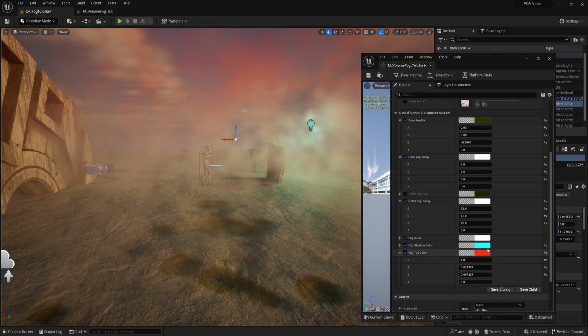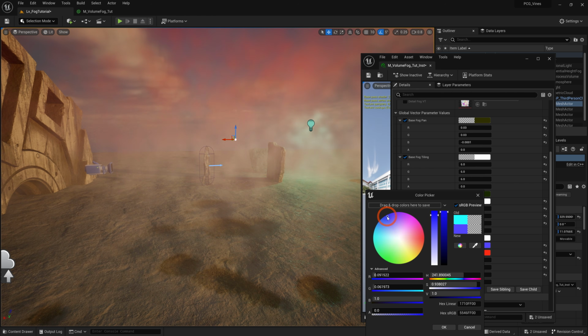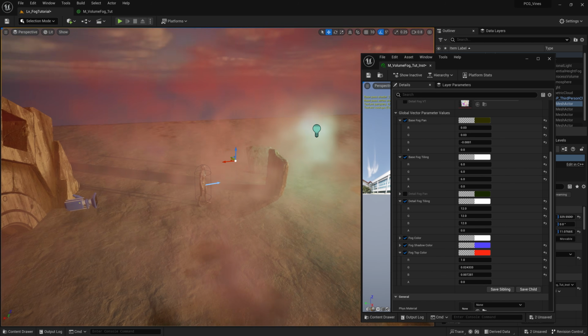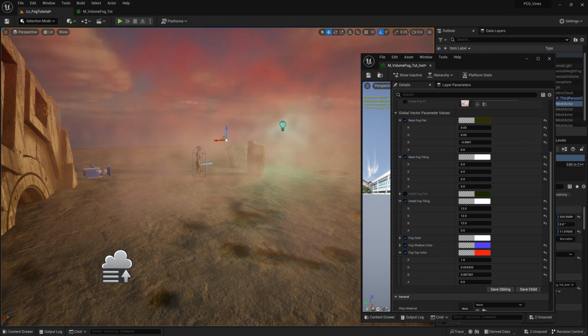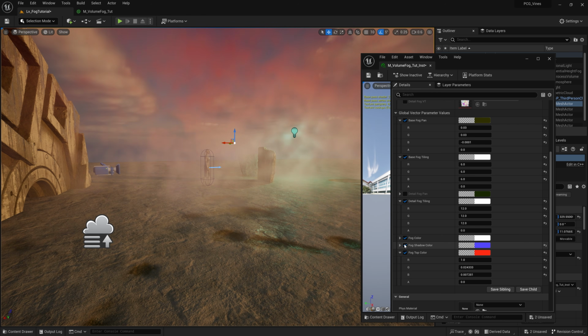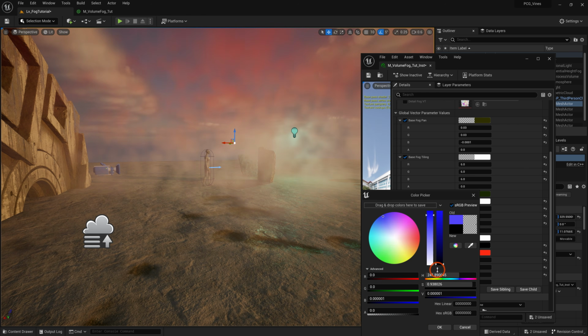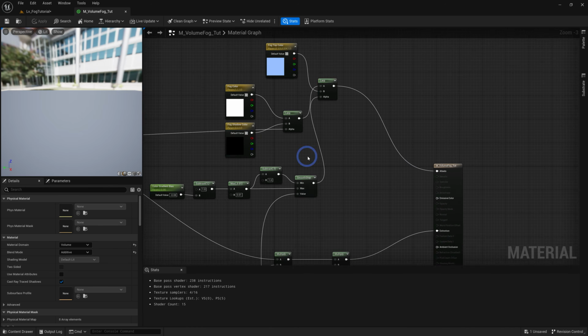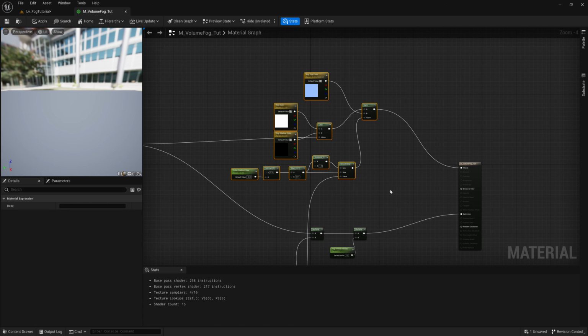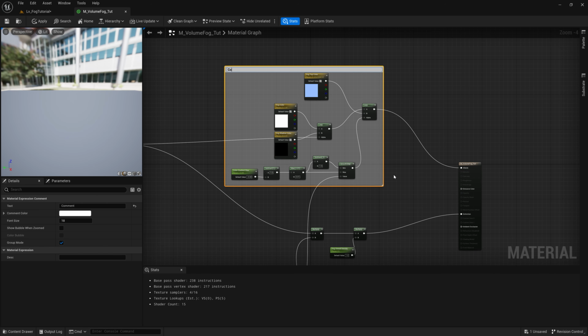And if I set the fog shadow color to something like purple, you can see there are bits of purple fog floating with the main fog color. I'll just set this back to black. Again, I'm going to grab these nodes and name this color, actually fog color.